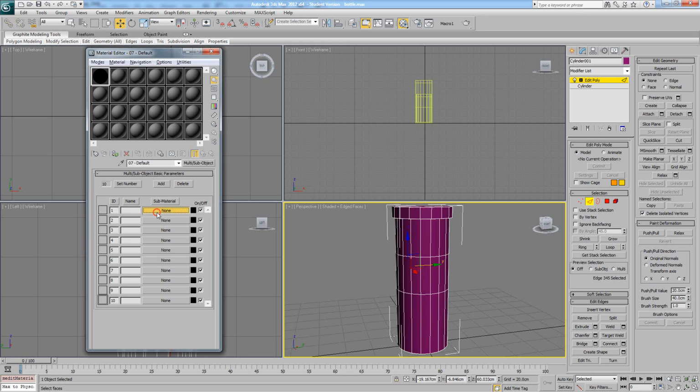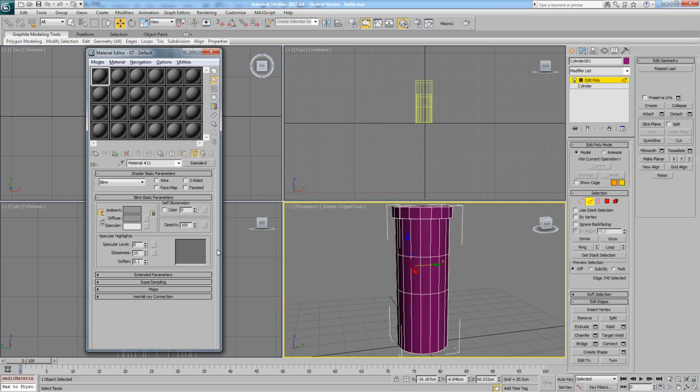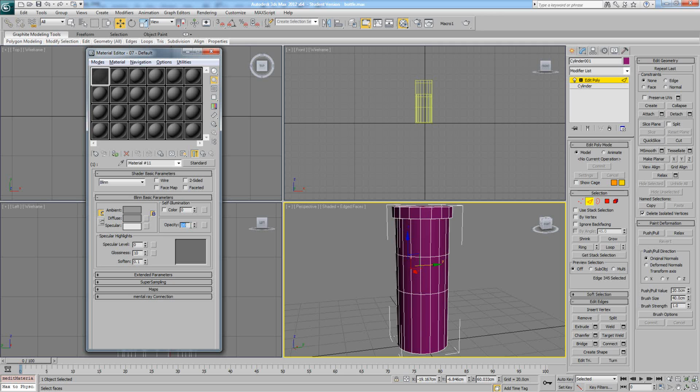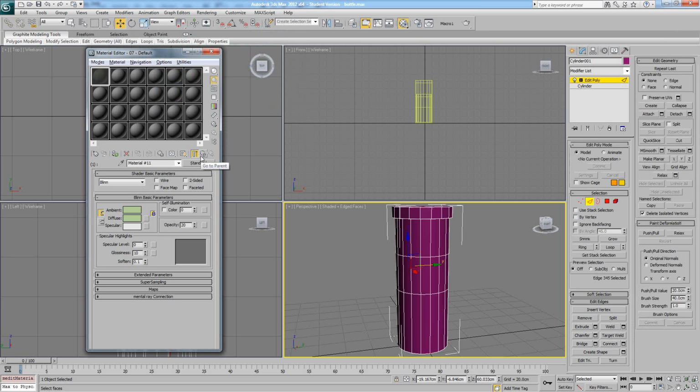So ID1 here, we'll go into this and we'll just select standard and hit OK. And we'll just put the opacity down to around 20 and change the colour to a kind of green, and I want you to name this glass.